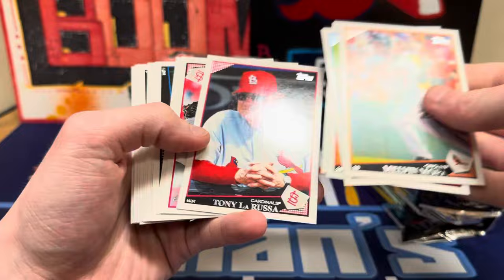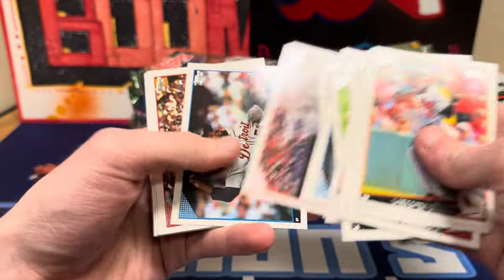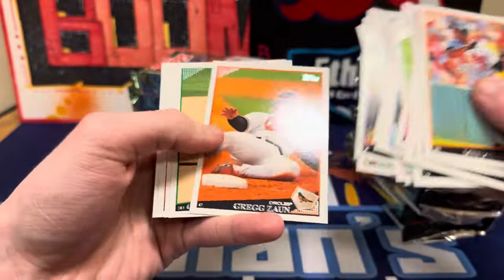I honestly didn't realize they had been making the jumbo boxes in this format with one auto and two relics for this long. Over 15 years they've been doing it this way. Oh, there's some rookies there, a couple there I didn't know. The first pack, nothing crazy.